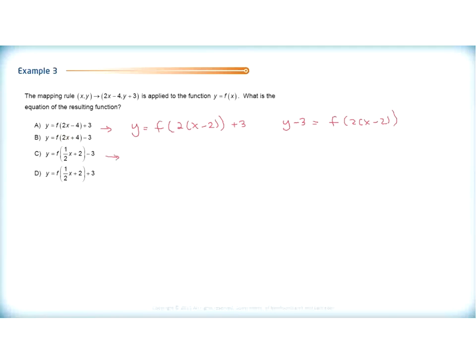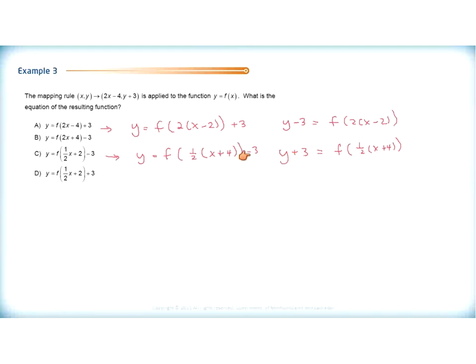Okay, let's rewrite this one here in the correct form. It's 1/2 outside of x plus 4, subtract 3. Bring the 3 over if we want to put it in transformational form. And again, some may want that and some may not. But because it was probably taught to students both ways, I will do both. Okay, here's the equation written in transformational form. And I'm looking for this mapping rule. 2x subtract 4, that's looking good there. 2x subtract 4, y plus 3.